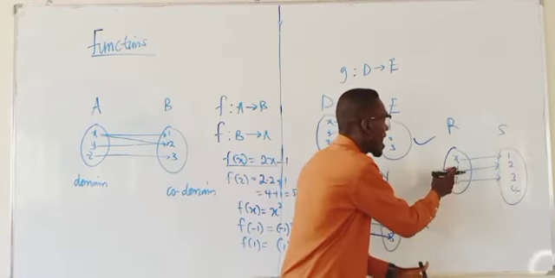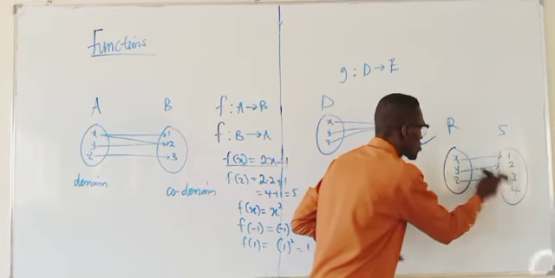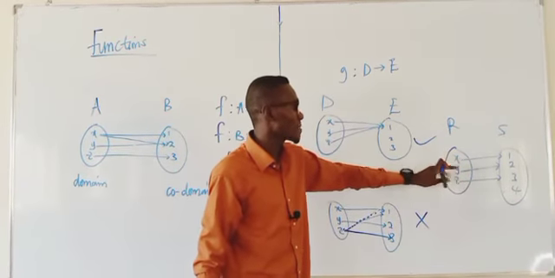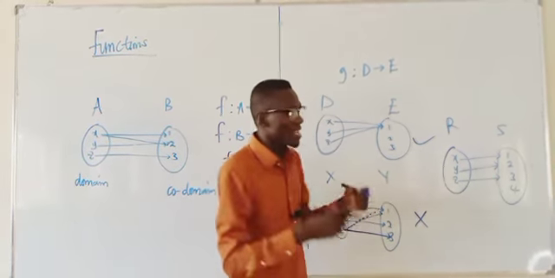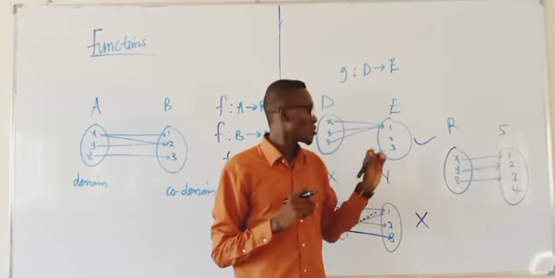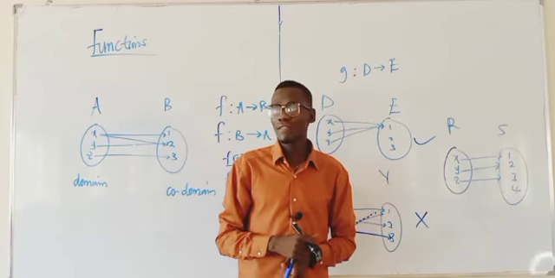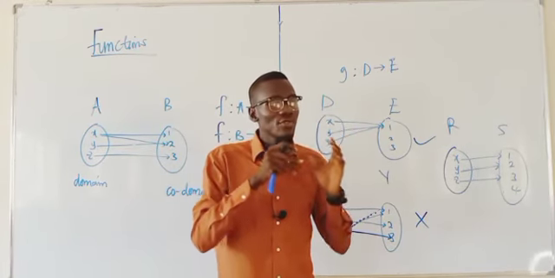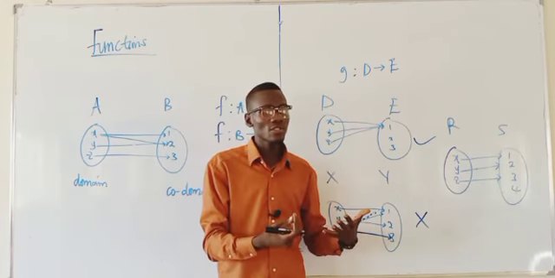It's a function because I have X mapped to just one element, Y mapped to just one element, Z mapped to just one element, even though one element is left. So far, each element in R just picked one element from S. So this is a function. Like I said, all you need to do is calm down, look at the image, understand the definition, and everything will be fine. So one more definition of a function: a function is just a rule assigned to each element in the domain, a unique element in the codomain. In our next video, I'll be talking about types of function.